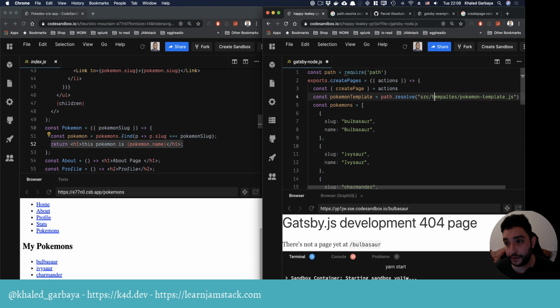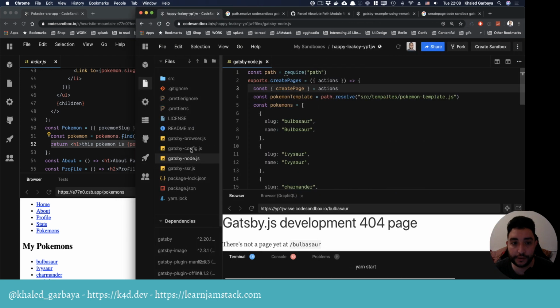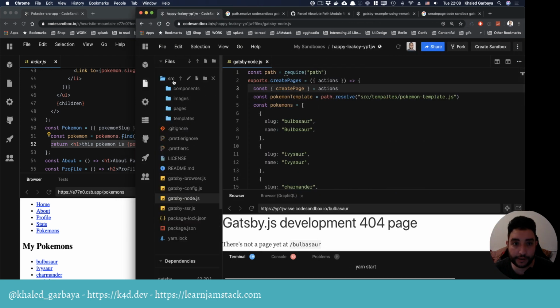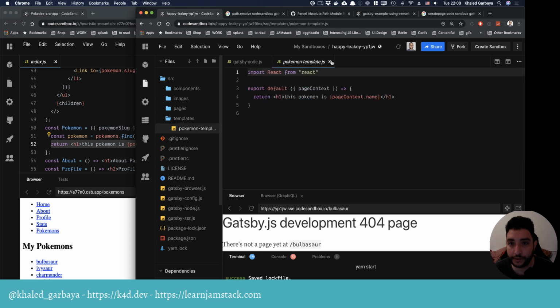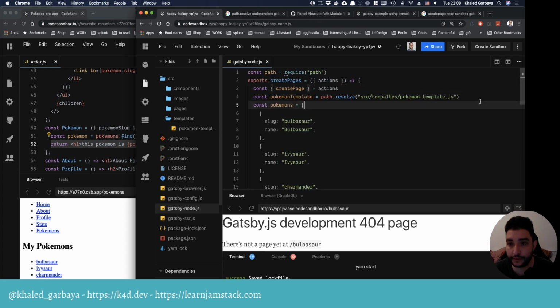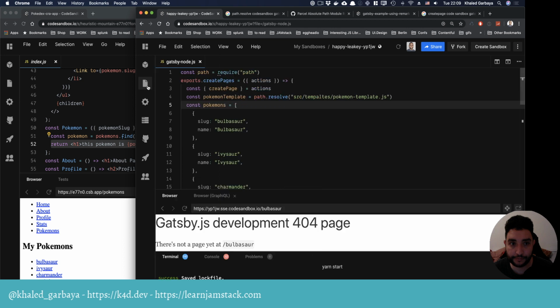And it's going to be like this. Let's make sure that I am having this okay, templates and then pokemon-template.js. Alright, and let's one more time restart the server and see.